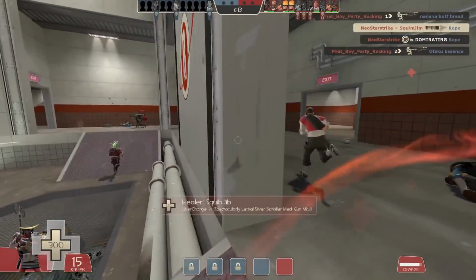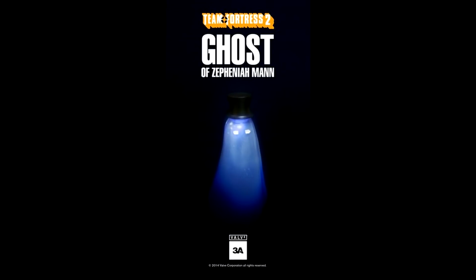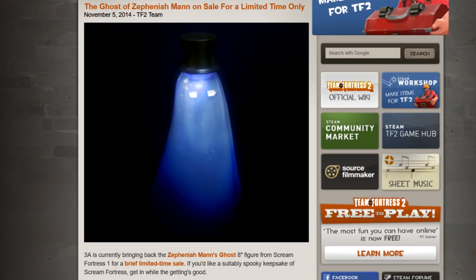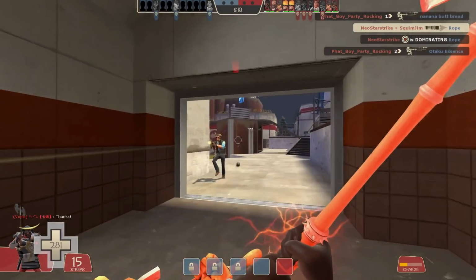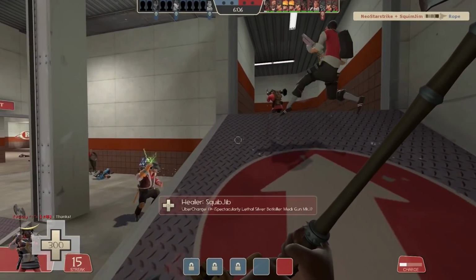Another TF2 statue that may very well be rarer than the Sniper one is the Ghost of Zephaniah Man statue, also made by 3A. I had no clue this even existed until earlier this year. And this one they even directly advertised on the blog back in 2014. But the only way I found out about it was seeing one show up on eBay, and I believe that one was being sold from Thailand.